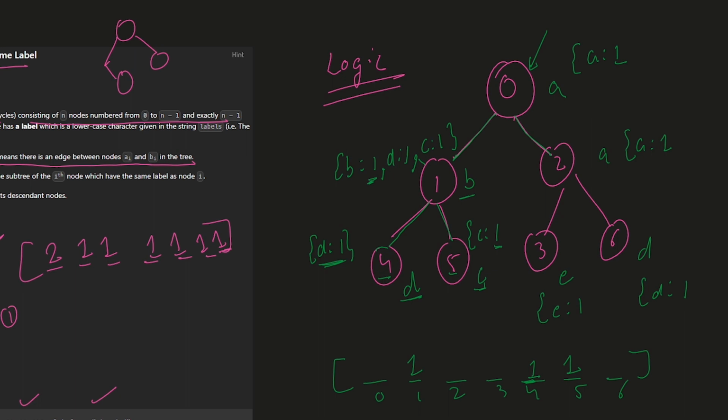So we will come to 2, and on 2 also we first have to call the left and right subtree. So we come to 3, and here you can see that we have label E, and E occurs one time. So let me write here third index 1. Now come to the right side, 6: we have label D, and D occurs only one time. So make it 6 1. Okay, now guys, both of these are going to share this dictionary with their parent. So now 2 has nothing but E1 and D1. I hope this much is getting clear to you.